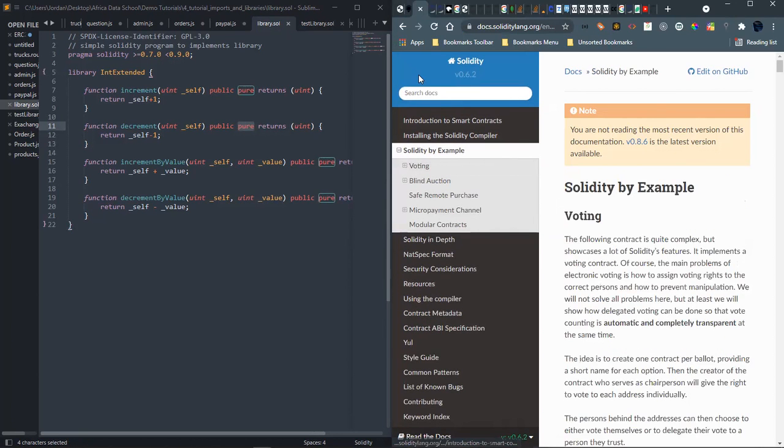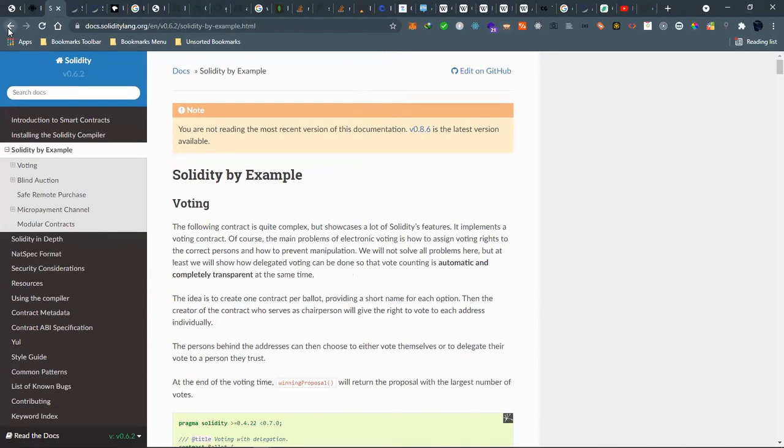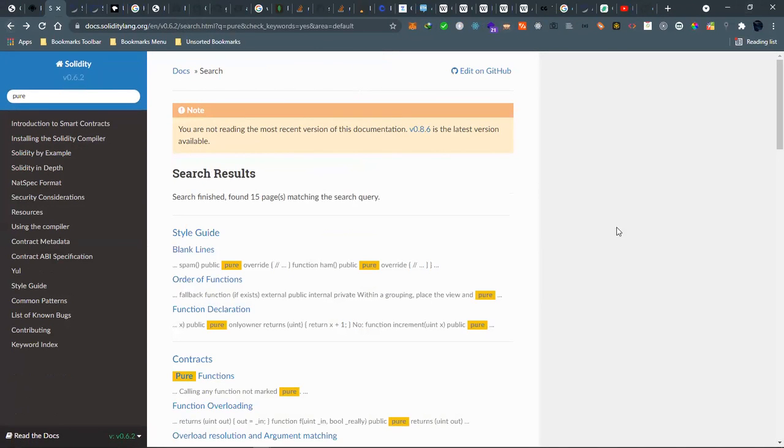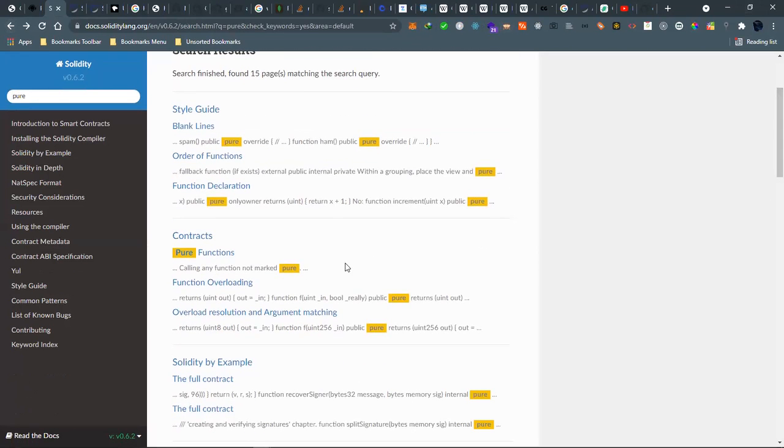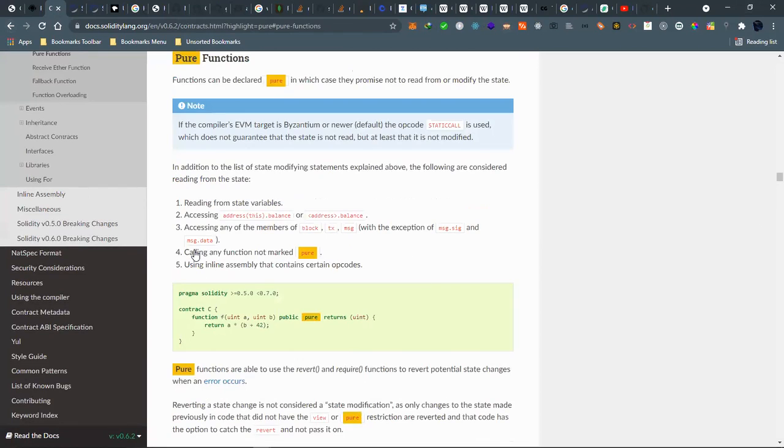Functions can be declared pure, in which case they promise not to read from or modify the state. So that's the work of pure.